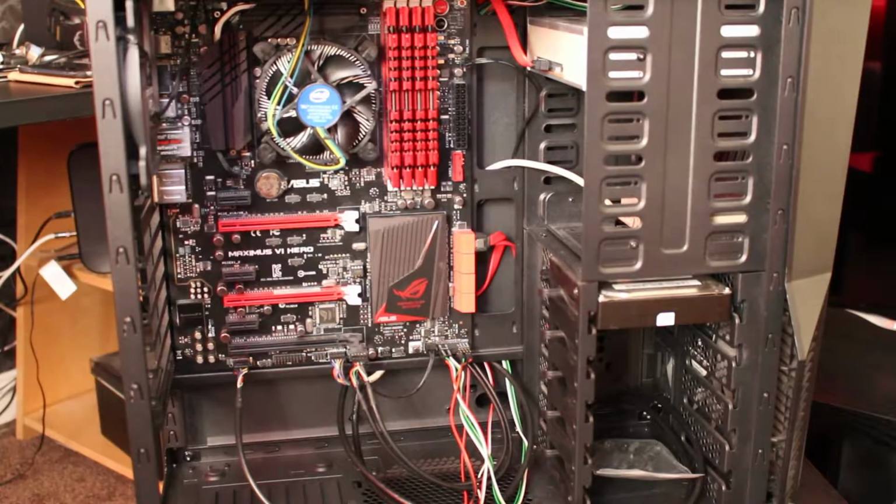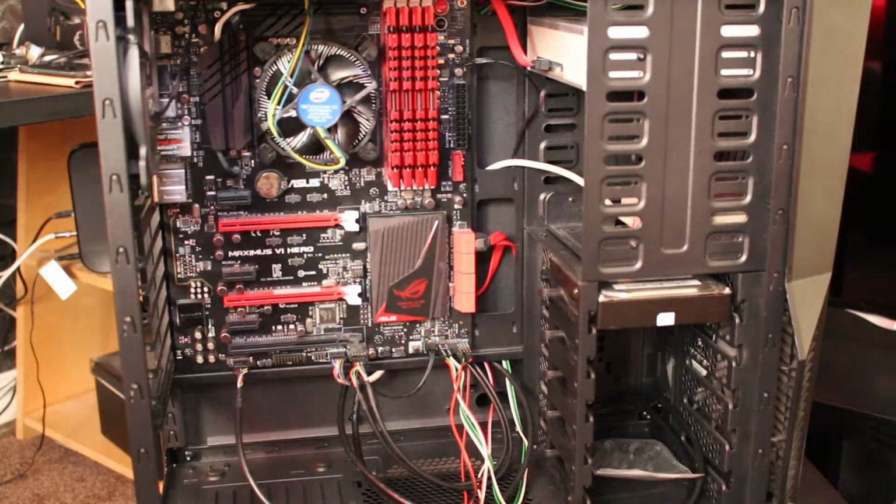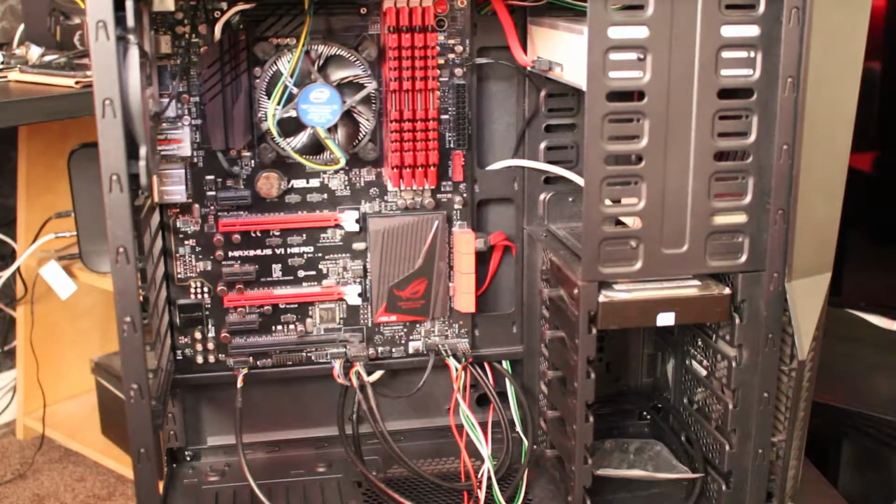Basically, what I had was quite a few Corsair LED fans from when I had LED fans on my main system, which I've recently replaced with Quiet Series non-LED ones. So on the back here I've got a 120mm red LED Corsair fan as an intake. Up top, I've got two Corsair, again 120mm LED fans as exhausts.